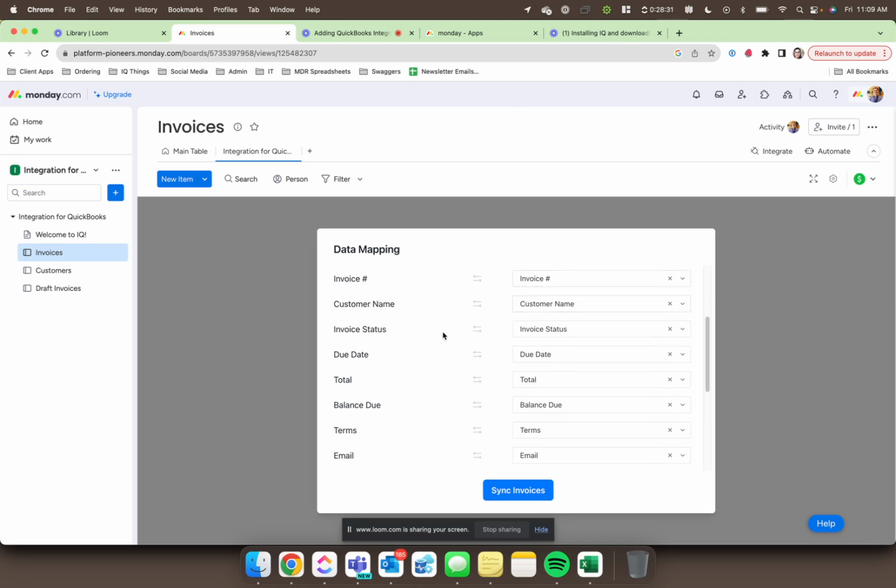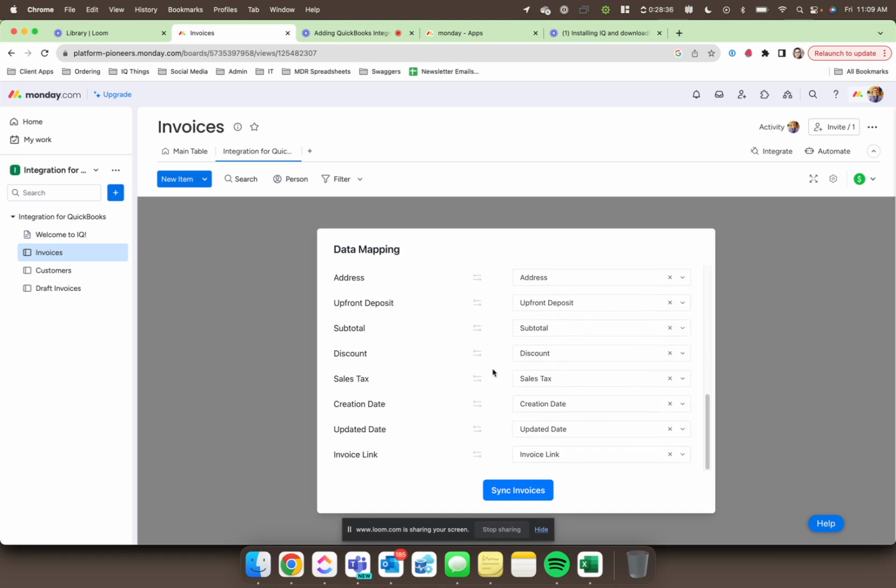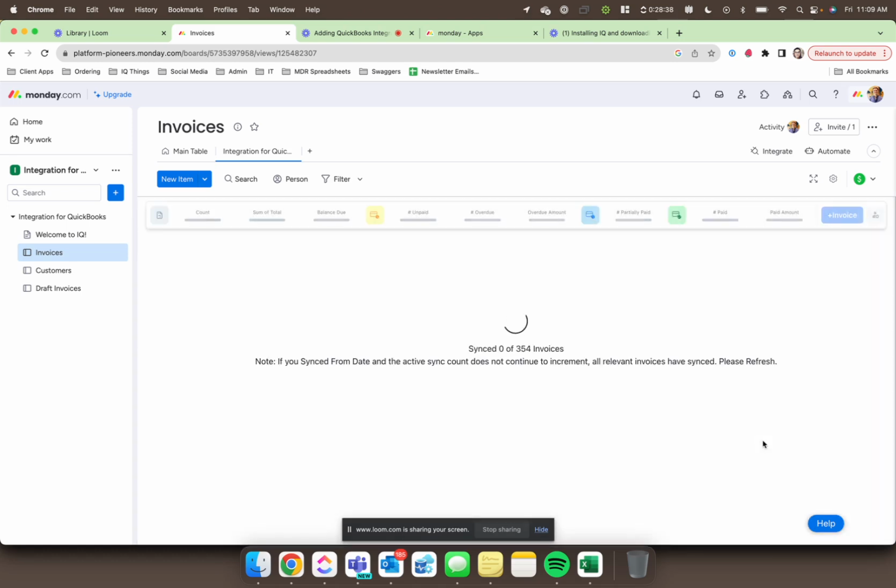So here we've got all of our fields automatically selected for the mapping. And so we will sync. Now, because I selected not to map all of my invoices over to Monday, this number will not be reached in the sync. Instead, this number is going to stop early. So when that number stops, I'll be able to refresh my page and see all of my synced invoices in Monday. So this is going to take a while. And so while you're waiting for this to finish up, you can do something in another window. Just leave this running in the background and come back to it.